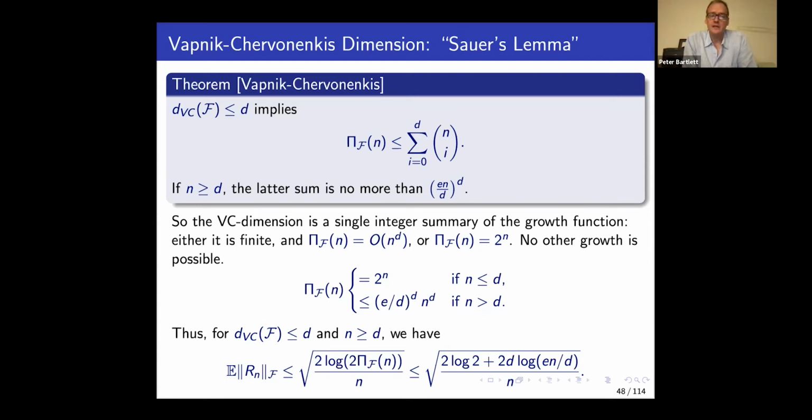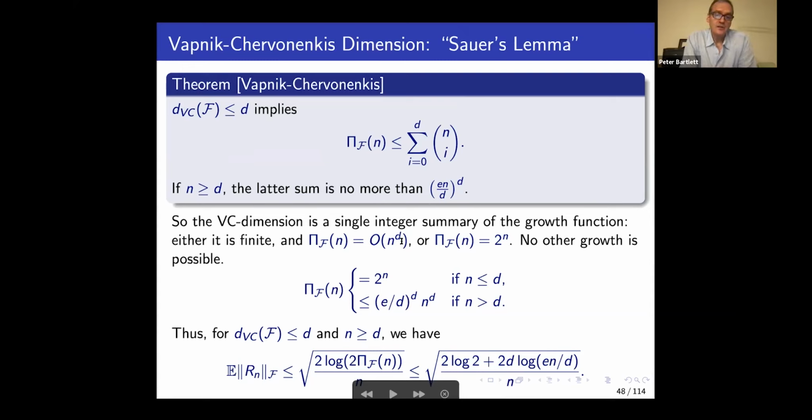And you remember when we were looking at the bounds on Rademacher complexity in terms of growth function, they're down here at the bottom, right? Rademacher complexity is bounded by something like the square root of the log of the growth function divided by n. So having this polynomial rate of growth of the growth function means when we take logs, it's like a d log n over n that appears inside this square root. So something that looks vaguely like, I've written it here, the square root of d over n, as the upper bound on the Rademacher complexity.